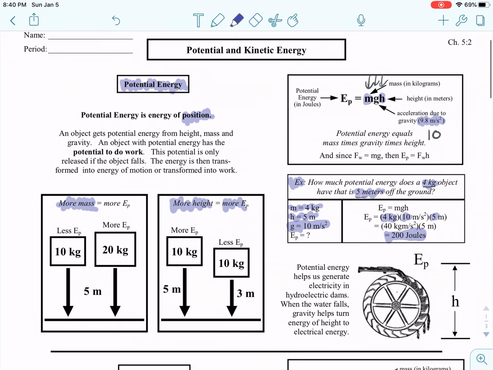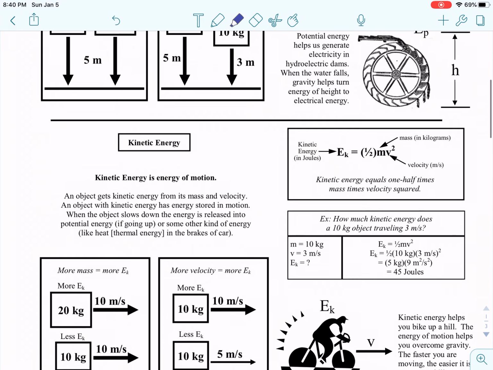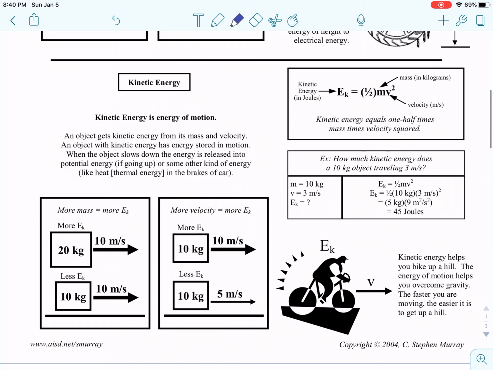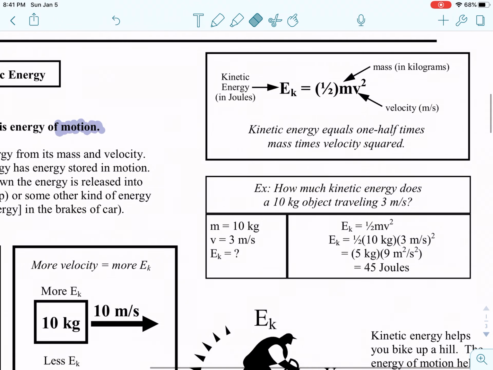All right, let's move on to the next one, which is kinetic. So kinetic energy is the energy of motion. It depends on 2 things. It depends on how much mass the object has and the object's velocity. So like it's showing right there and there. I'll erase that so it's a little easier to see again. Maybe I'll zoom in a little bit there.